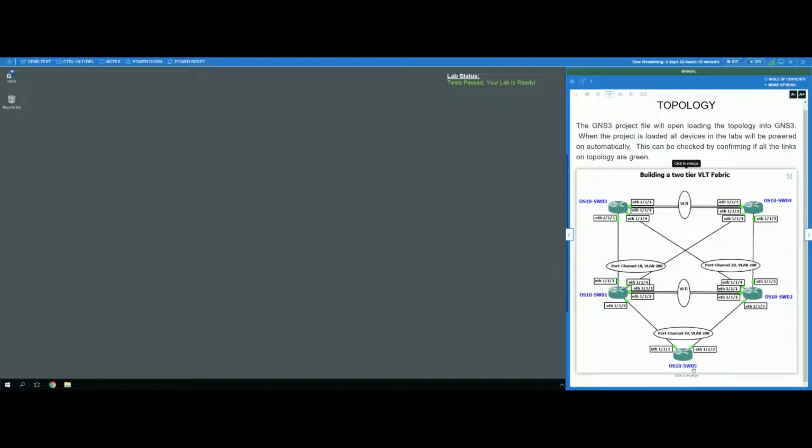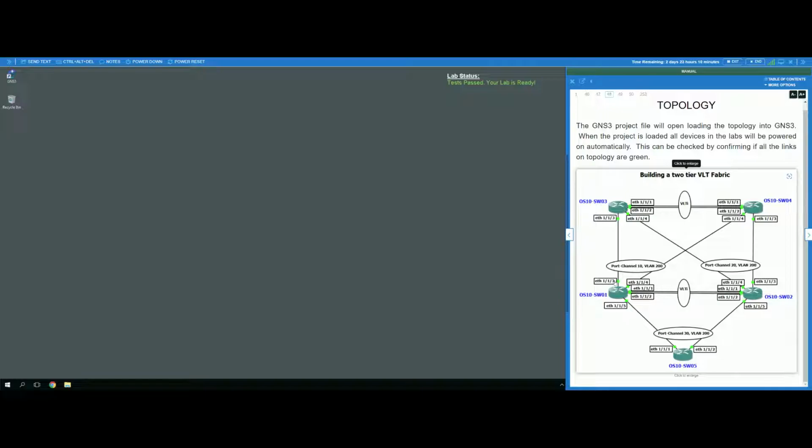Switch 5 is going to mimic a server, with just a LAG, and we're going to configure VLAN 200 on each of the switches, right? We're going to make sure that we allow VLAN 200 to be passed on these port channels.